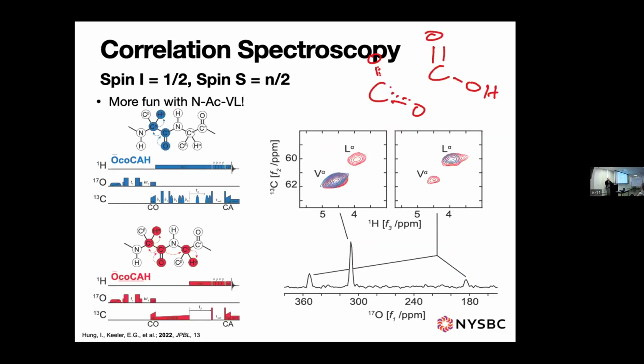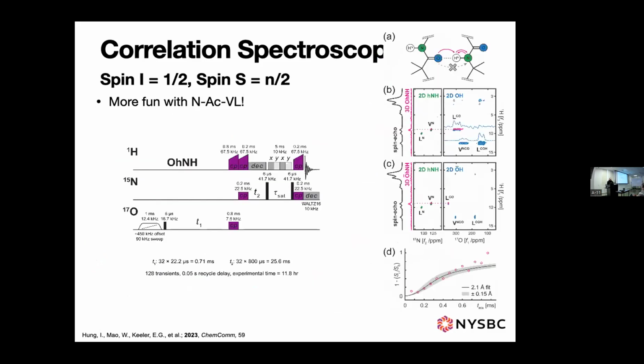Okay, so you can do this, and we can keep going, and we can now add nitrogens into the mix if you have a nitrogen oxygen probe. In this case, now we don't have any carbon dimension, we just have H and O. They have people at the National High Field Magnet Lab that are really good at building probes, so that's why they're able to get a probe that does this. This is just the experiment up at the top here, the O, H, and H experiment.